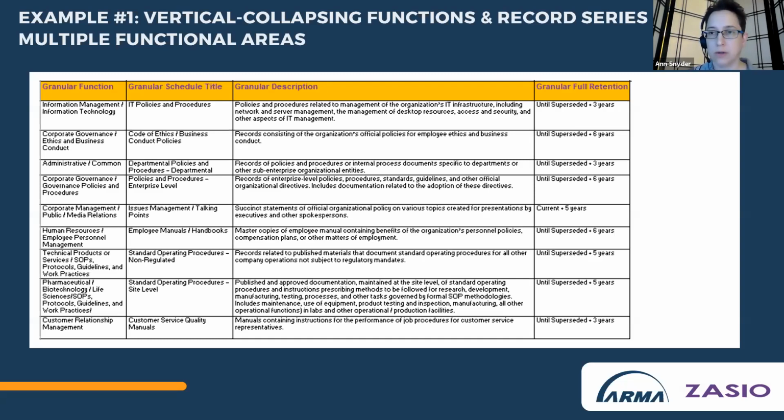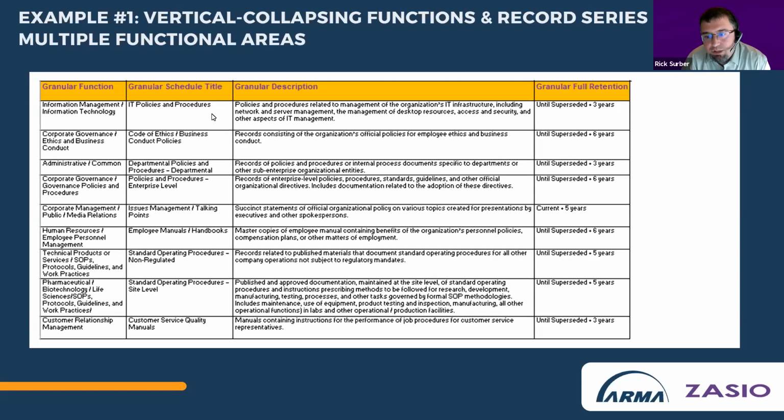What do we see here? Can you walk us through this? Yeah, so just to set it up, and we'll follow a similar format, so I'll only have to explain this basic part once. On the far left, we've got the departments or functions: IT, corporate governance, HR. There's even some industry-specific stuff down there, pharmaceutical industry stuff, customer relationship management. And you can see that in the second column, these are different terminology for very similar records.